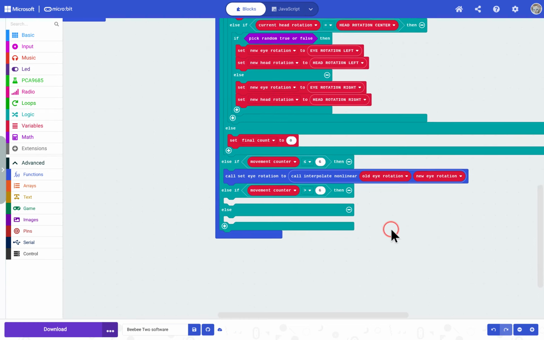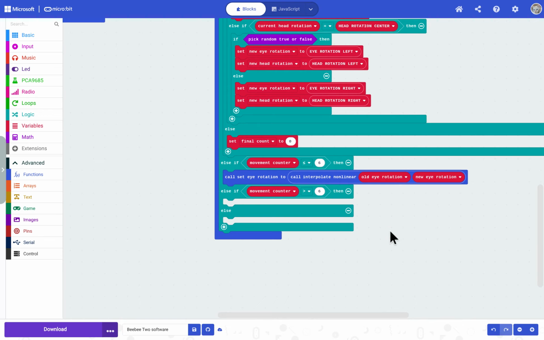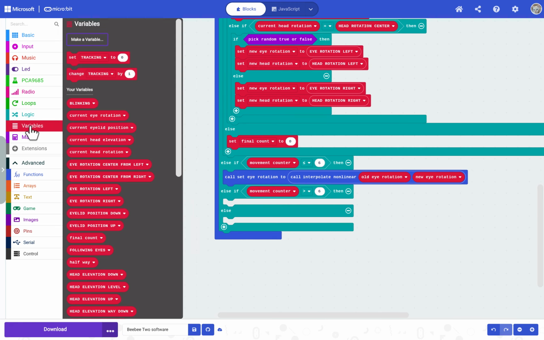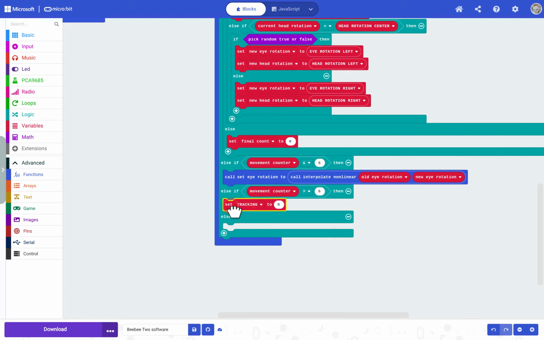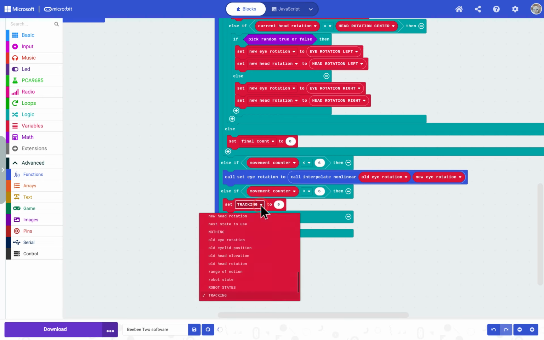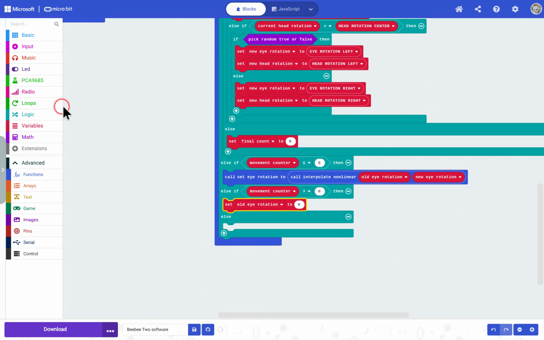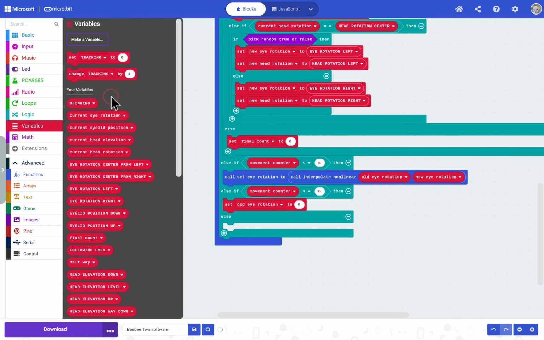And I might have to change these. I don't know yet. Yeah, we'll see. Okay, so now what I want to do is take where my eyes are now and save that as where the old eyes are. Because that's where the eyes are now. I'm going to start doing something else.